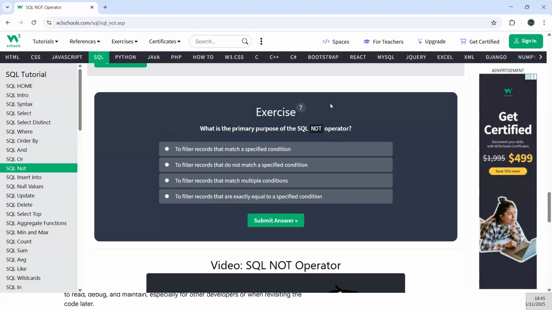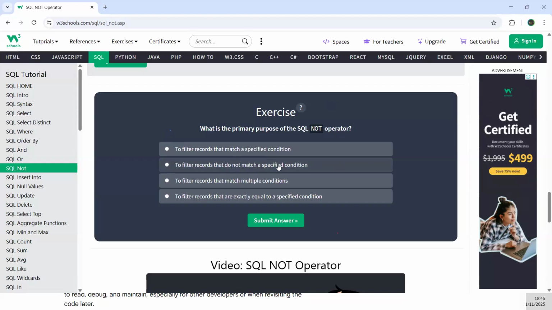Why do we use not? So it negates your equal to condition. So it says it should not match a specified condition. If we said not in, not between or not like, it automatically removes the specified things. So filter records that do not match. You should be clear about this.